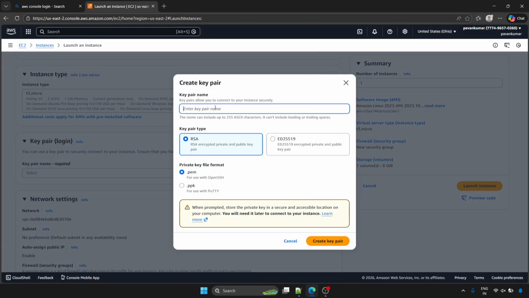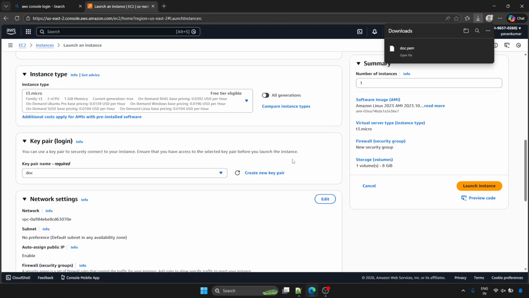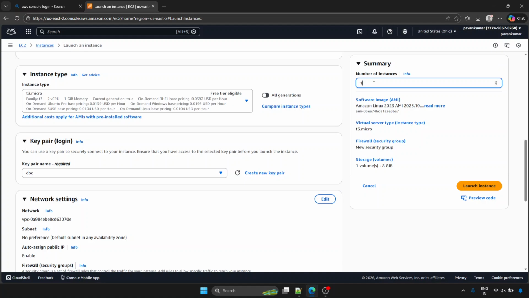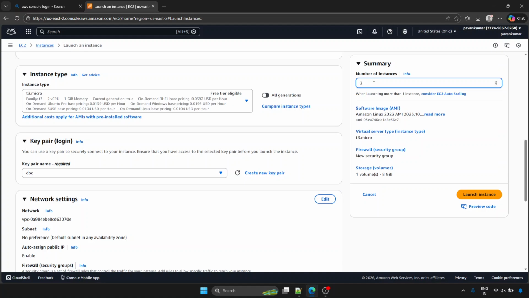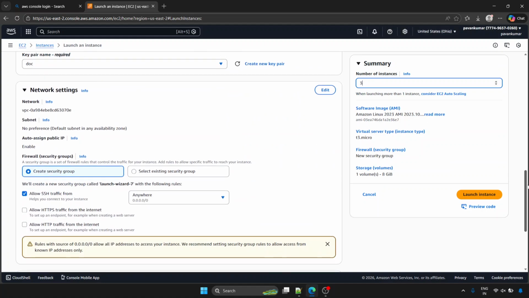Create a key pair. The key pair is downloaded. In total, I am launching 3 instances.